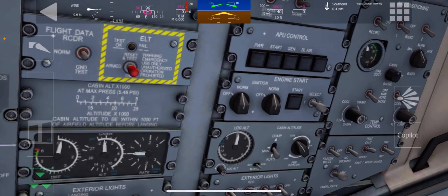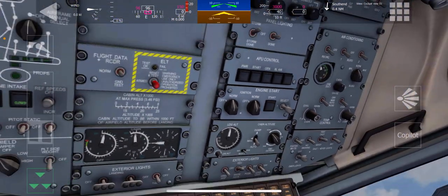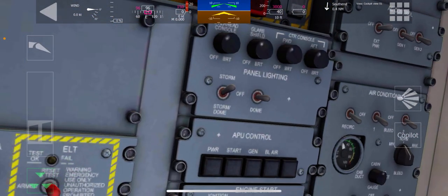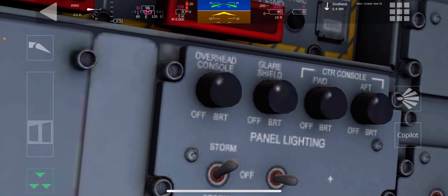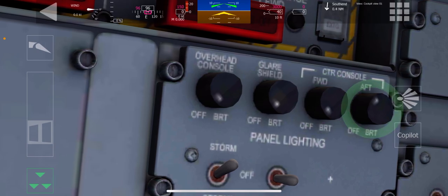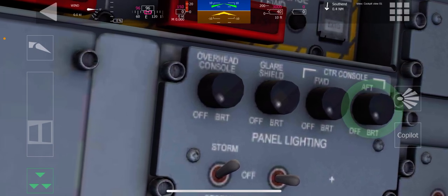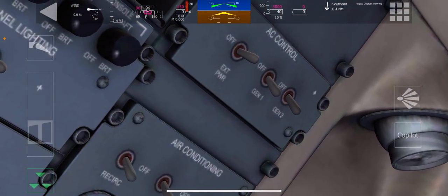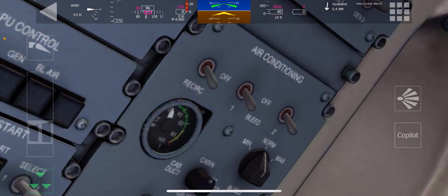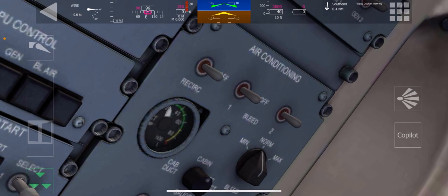I can't move that. Ignition, no, we don't want to do that. Off, yep. Done. Right, we need to turn these all to off. Off. Off. Off. Off. There we go. Off, off, off.